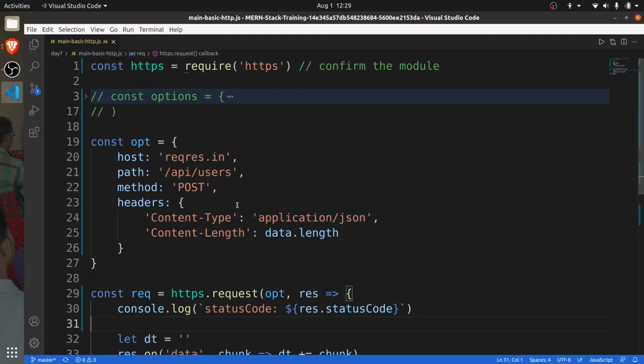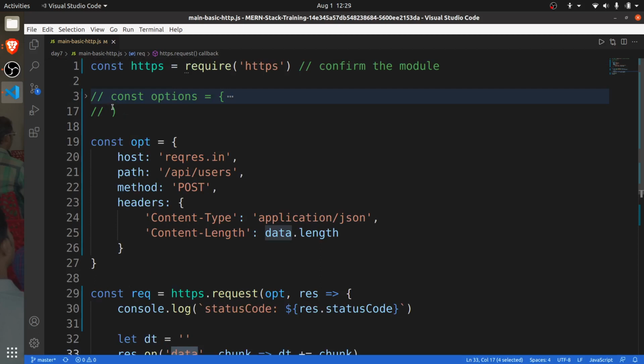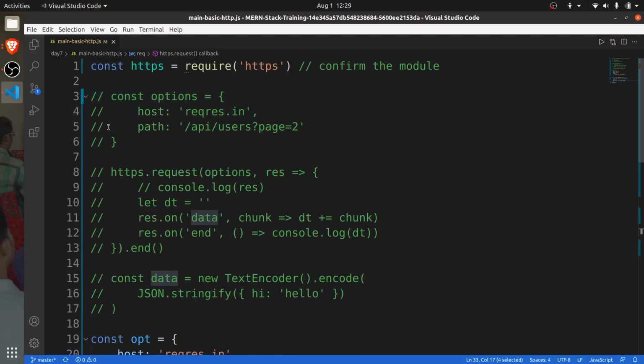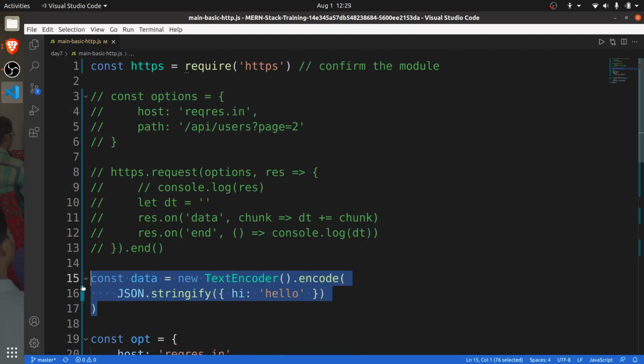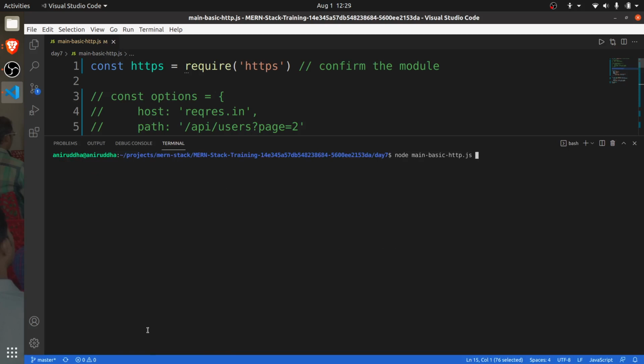Somewhere data has been compromised. I think we have commented the data constant. Okay. Yeah, see, can you see? You got the response. Whatever you have passed, same you got along with that ID, along with that createdAt.